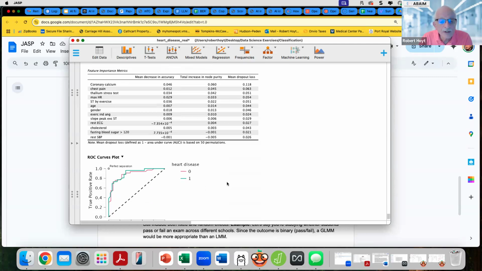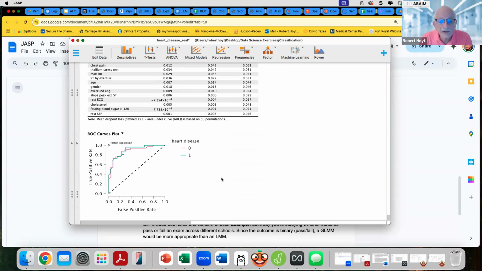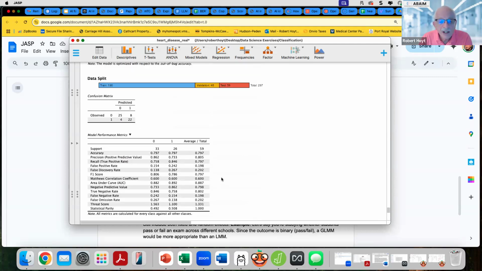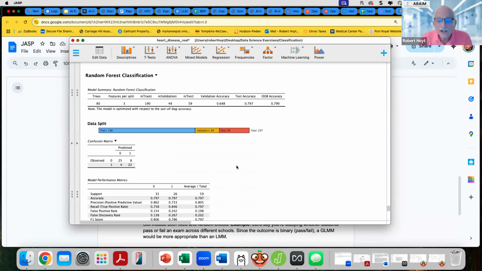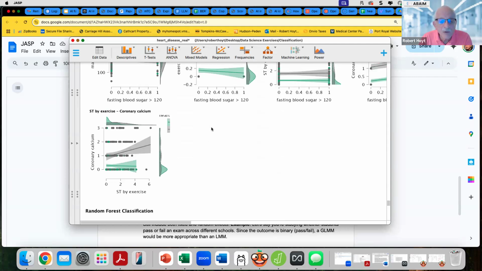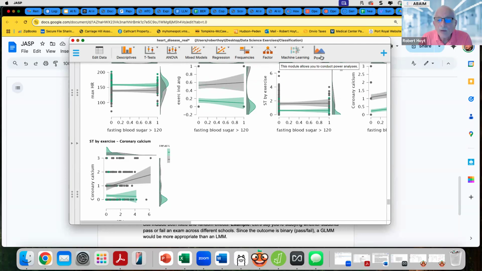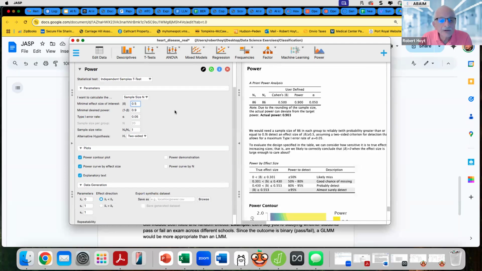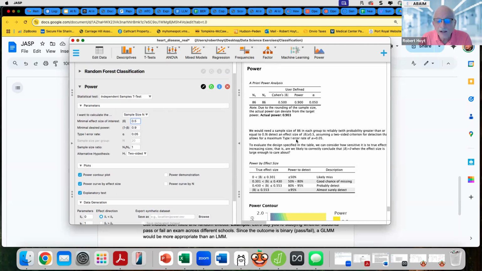So this is just one more. Here's your receiver operator curve. It's one more way to do classification or regression. Do I think it's as good as Orange? No, I don't, but it does give you another source by the same token. And there's a rain cloud plot, which y'all may not have seen before, but it combines a variety of different plots. There's a distribution, so to speak. So it's several plots in one, if you will. And then the power analysis, again, I won't get into. You have to calculate it, of course, but it's just another way to do a power analysis that's fairly nice and fairly sophisticated.